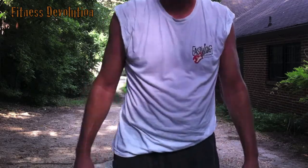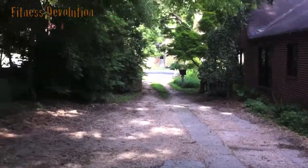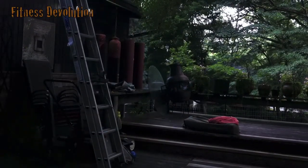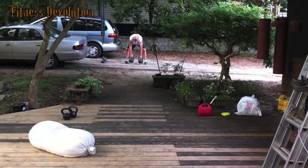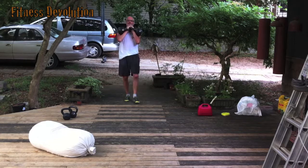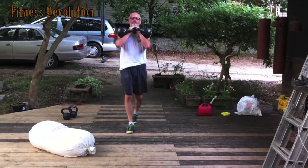That felt pretty good, and I decided one more little thing and then I would be done. So I moved the camera, and this time I'm going to do the rack carry position with the two 50s. This is shorter — about 50 feet in each direction — and it's a lot smoother than the driveway.